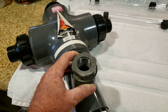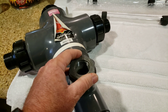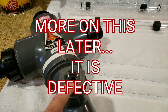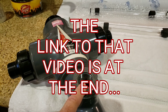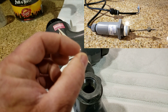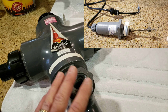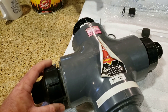We went ahead and removed this UV from the system so I can bring it inside and show you how to replace this. When we removed it outside, we did take off the flow control switch so we can inspect it for servicing. Normally you're not going to do this — when you open up the two screws on the transformer panel, there's a black wire and a white wire and you just simply unplug those two wires and you'll be able to remove the unit if needed. Most of the time you're just going to do this as a field repair with everything connected, with your plumbing still connected, and the only thing you're going to have to deal with is this.